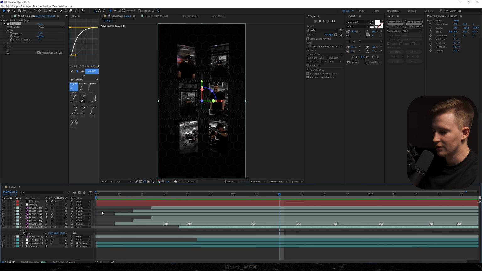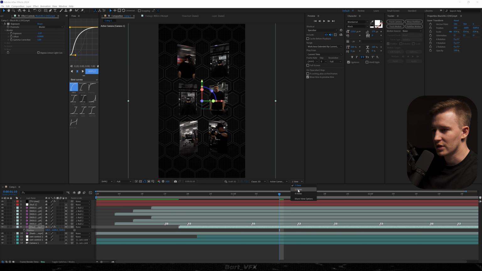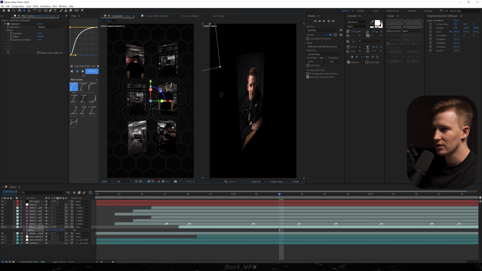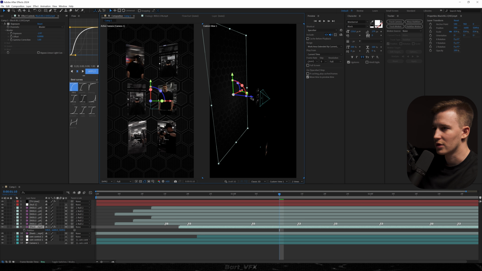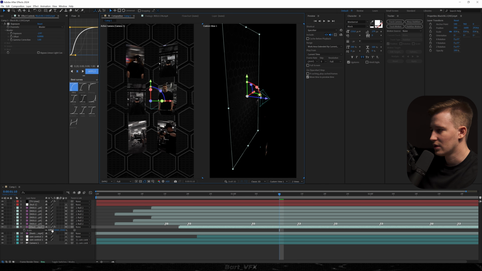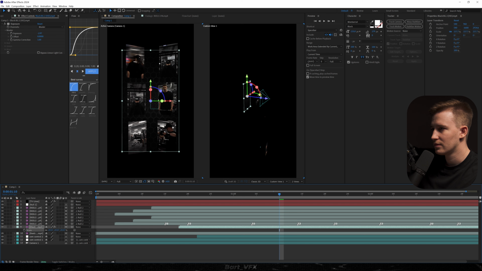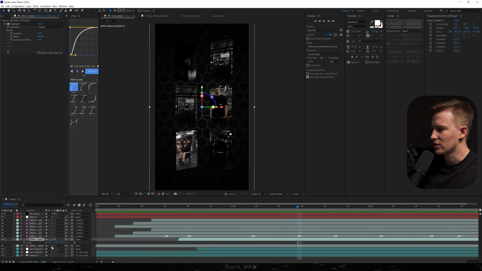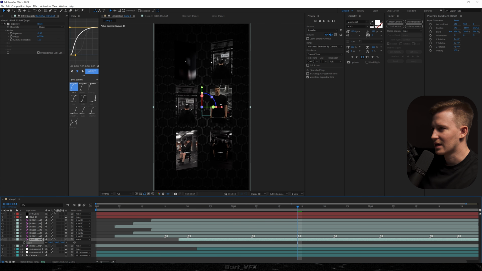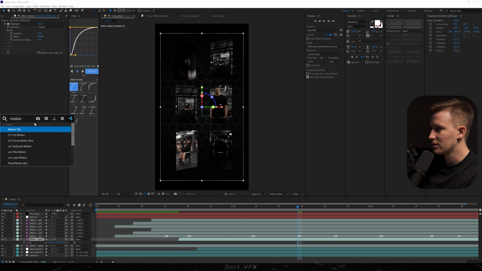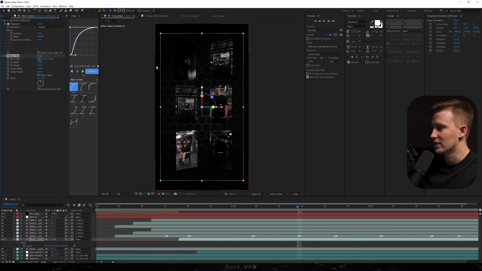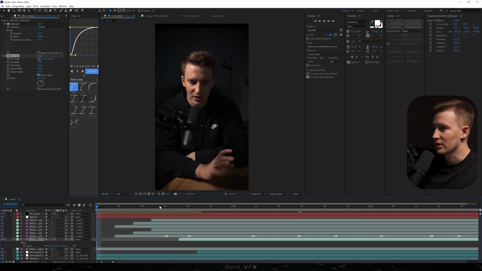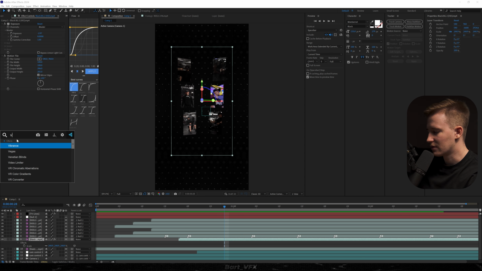And let's see now. I feel like it's too far away. I kinda have to open up the second view to tell if it's in a good position. Okay, we're gonna get it closer and we're gonna scale it down. Okay, much better. One thing I'm gonna do is probably just decrease the scale and then add motion tile to this, just because we got the edges over here and it's noticeable if you take a closer look, so we're just gonna do it like that. Perfect. Right, it's good. Maybe we could add vignette to this.